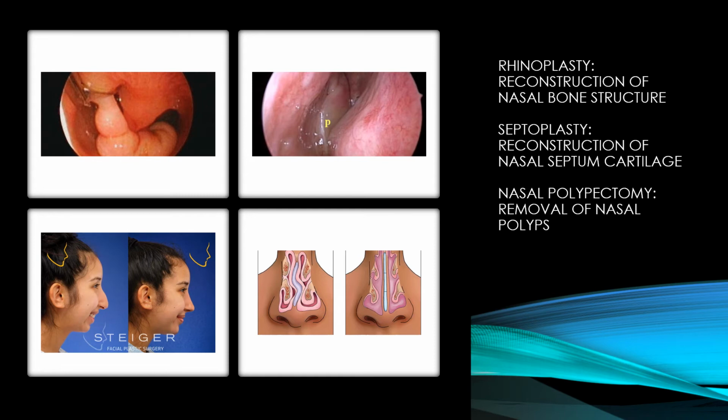The bottom right picture is a septoplasty, showing the results of it. There are two pictures, one on the right, one on the left. The one on the left has cartilage that is not straight, and the turbinates combined with the cartilage obstruct the nasal passage. Often they'll do what's called an outfracture of the turbinates when they do a septoplasty, so they kind of smash the turbinates up against the wall of the nose, and that helps open it up. And you can see that the nose now has a lot better space for breathing.